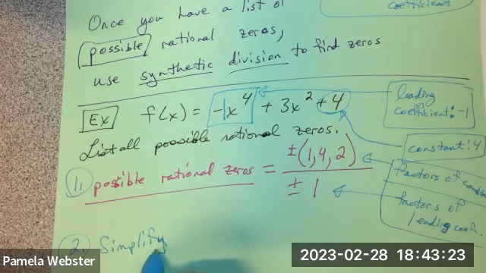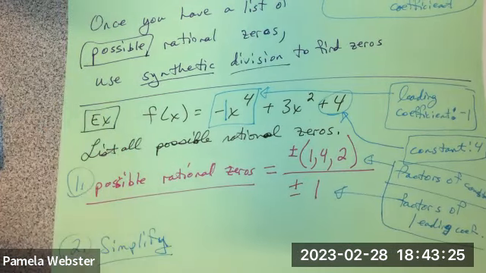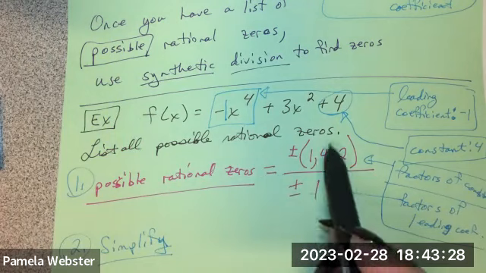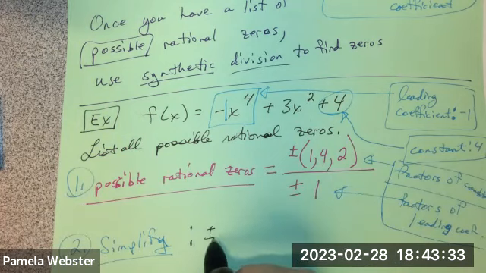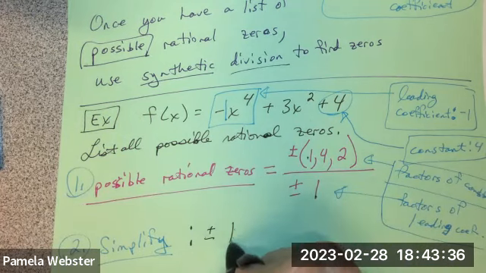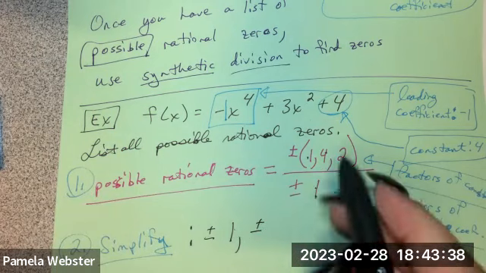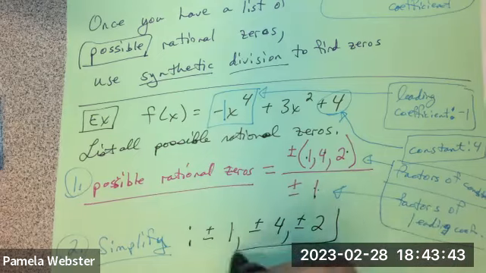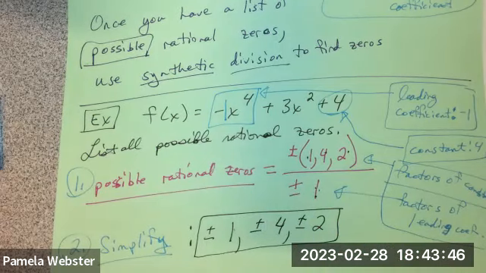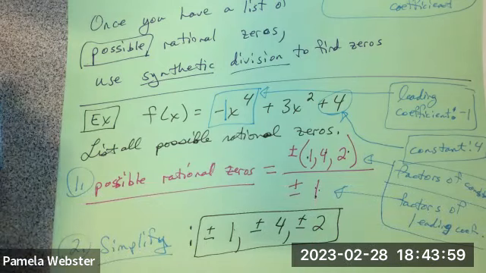Now this one's not going to be horrible for the simplification because they're all divided by plus or minus 1. Well, we know that a whole number divided by 1 is just that whole number. So I've got plus or minus 1 divided by 1 is 1. Plus or minus 4 divided by 1 is 4. And plus or minus 2 divided by 1 is a 2. Okay. So there's all my possible rational roots. And that's all that is. We're just asking you to list all the possible rational roots. And then we'll go from there and figure out what we can do. Okay, so which ones work, which ones don't, that kind of thing.